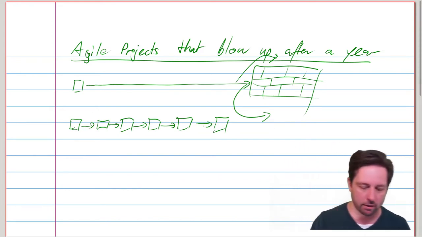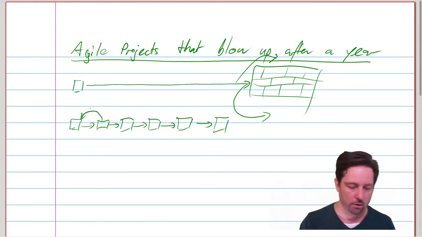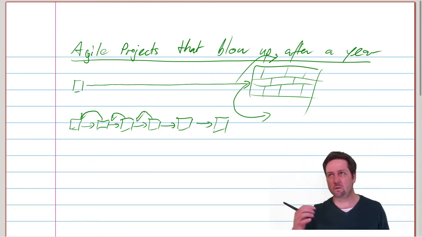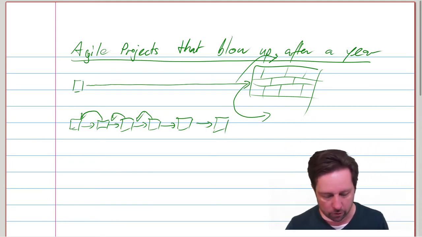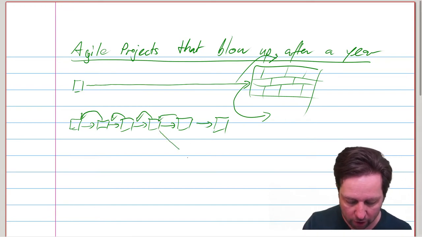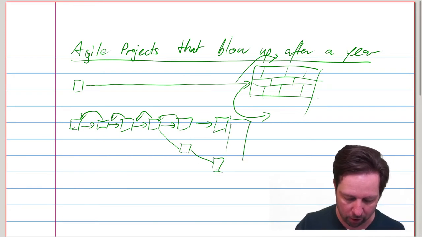And what do they forget? They forget about the feedback direction, about discovering, okay, can we see a brick wall in the distance? Is it going to threaten us? What should we do? Should we maybe change course over here already and make sure that we can somehow avoid this brick wall?